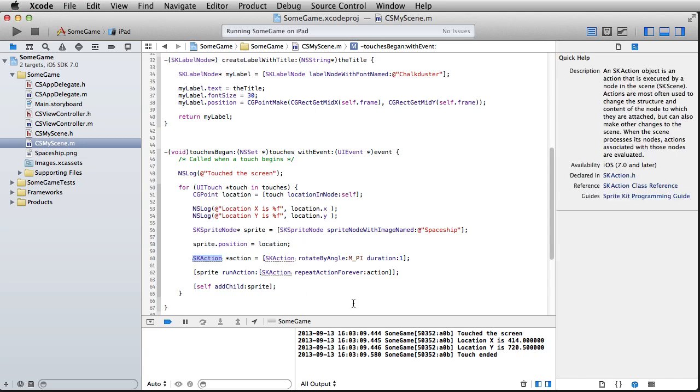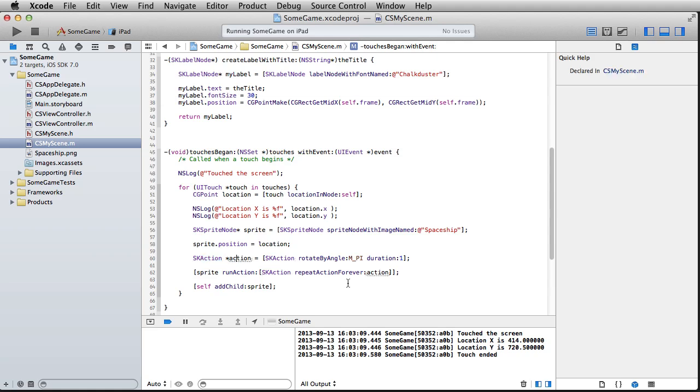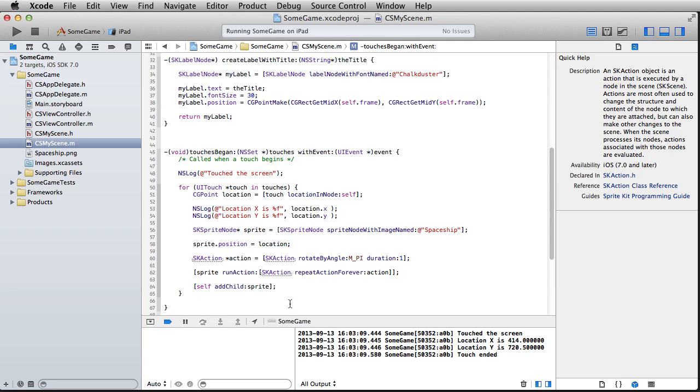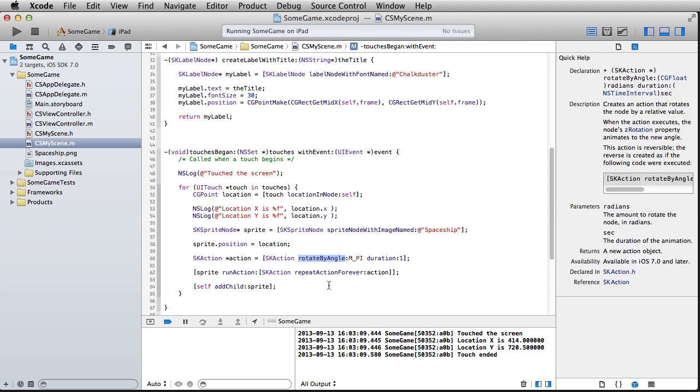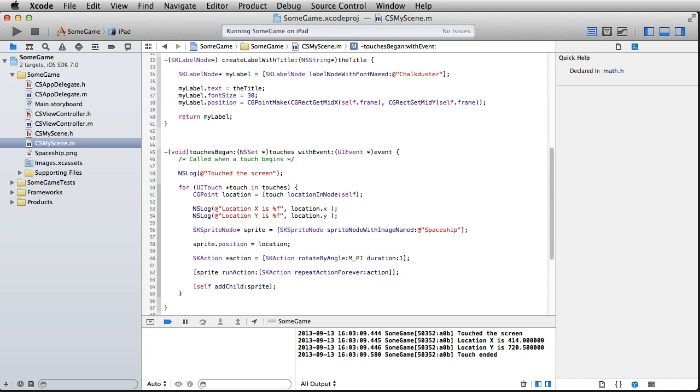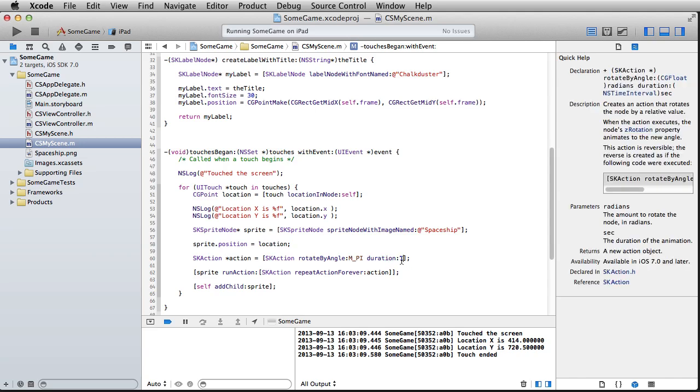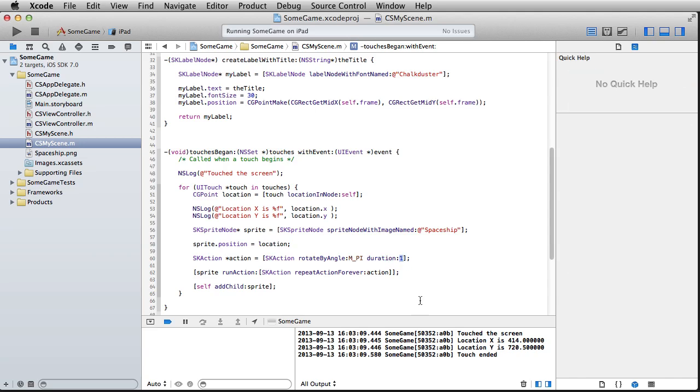Okay. All right, now the next line here, SKAction. We're going to look a lot at actions later, but again, this is a type of class that executes different actions. They're just giving the instance name for this as action. And then again, you put the class name right here, and then the action here is going to be rotate by angle, and then this is M_PI, which is declared in your math library, which is basically pi. And the duration here is going to be 1 second. So it's going to take 1 second to rotate this guy around.